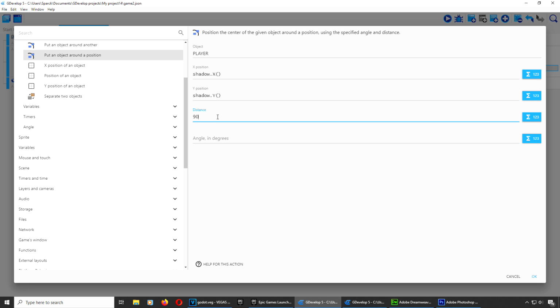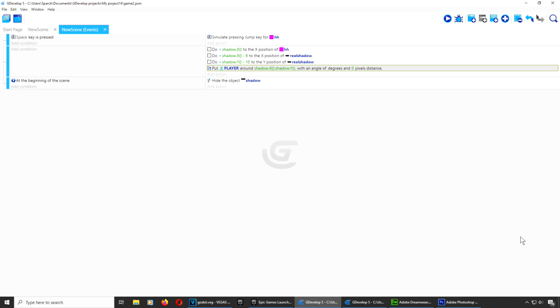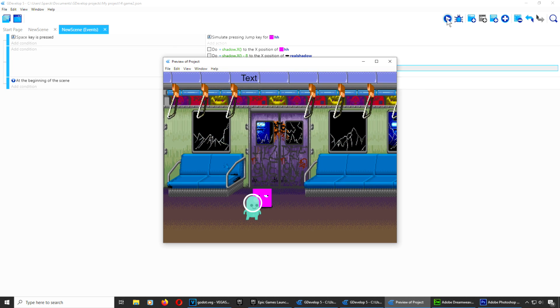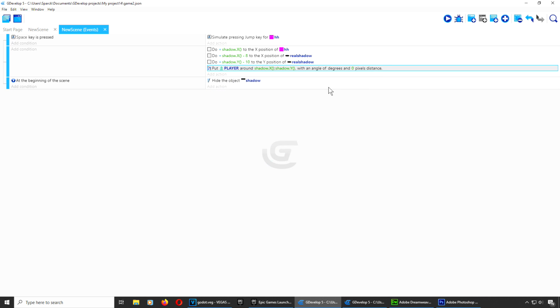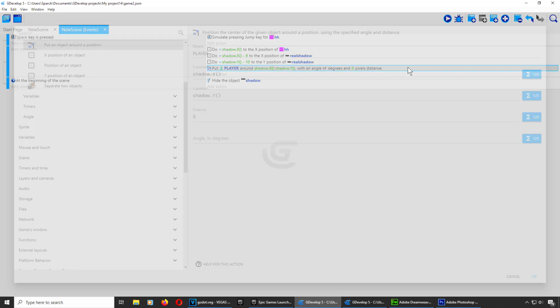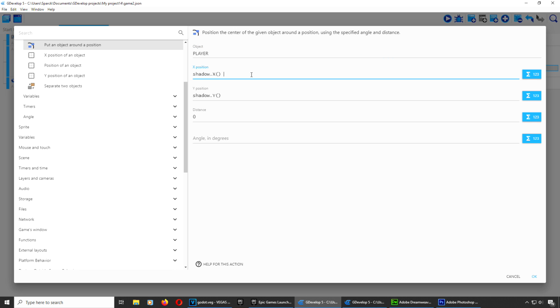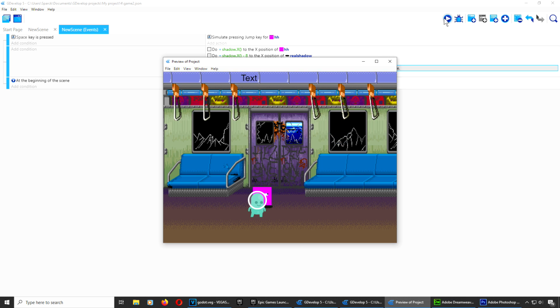Distance is 0. I think if you leave it blank it works, not sure. That seems to work okay. I was gonna say fine, but it doesn't. So it looks like the X needs maybe plus 16 pixels, and this one might need minus, try 10. See what we get. Alright, needs to go a little higher.